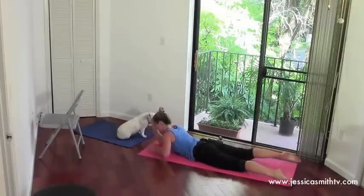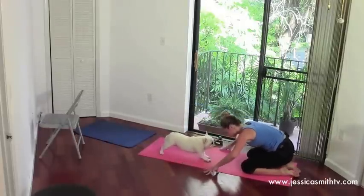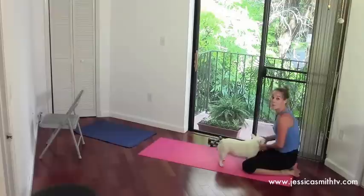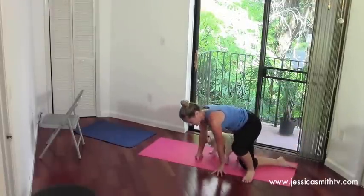4, 3, 2. Release back. Hips to heels. Stretch it out. Let's work our abs. We're gonna finish up with the abdominals. So, let's take this from a seated position.